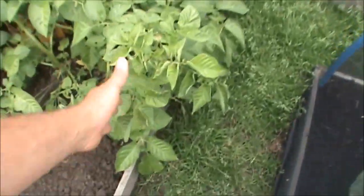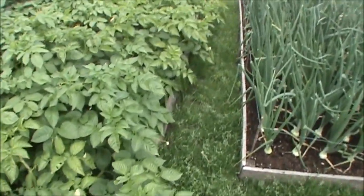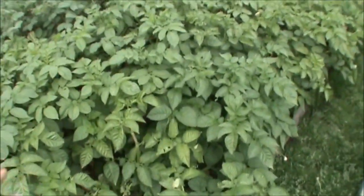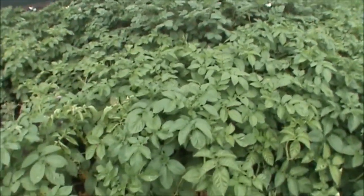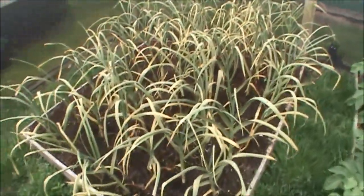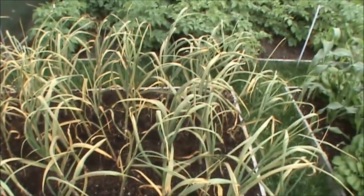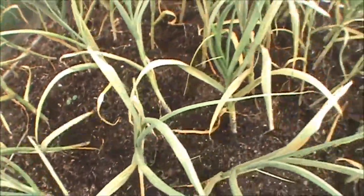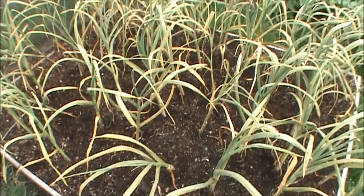Spuds — these are looking pasty and ill. They've obviously finished, so I'm going to get rid of the tops and probably dig that row up, just let a bit of air flow in. I can kind of look underneath to see if there's anything suspect — because that's the only problem, I can't see if any spores have gone low down and if there's blight forming low down. The garlic is looking a bit poorly sick now; most of the plants are yellow. So for the sake of a week or two I'm just going to pull the bed out and cover it over until I've got other stuff ready to go in.